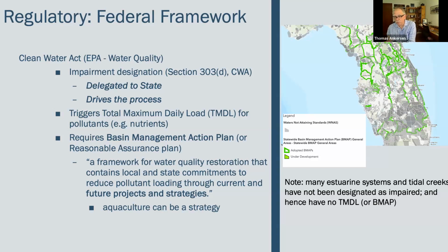That plan is identified under the statute as a framework for water quality restoration that contains local and state commitments to reduce pollutant loading through current and future projects and strategies. And aquaculture can certainly be one of these strategies. I'd also note that a number of estuarine systems and tidal creeks have not been designated as impaired procedurally, and hence they have no TMDL, and therefore no basin management action planning process underway. The process is under constant review and iteration, but that is a fact.